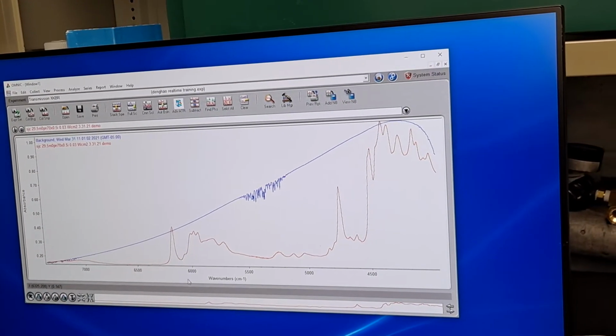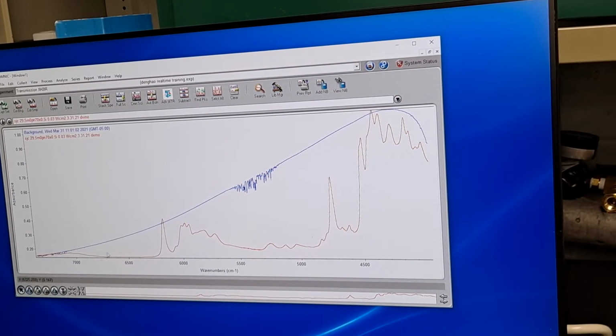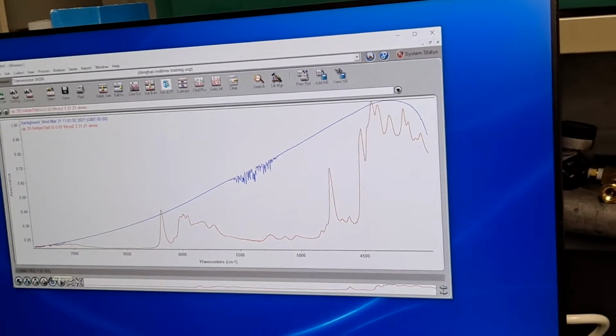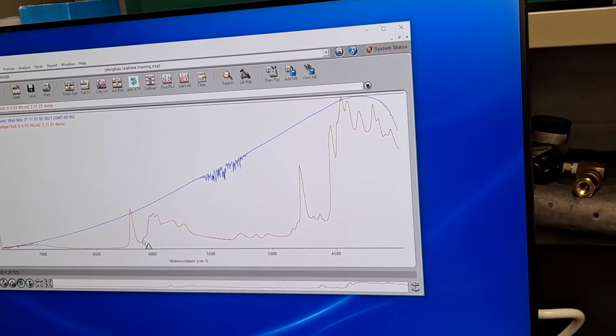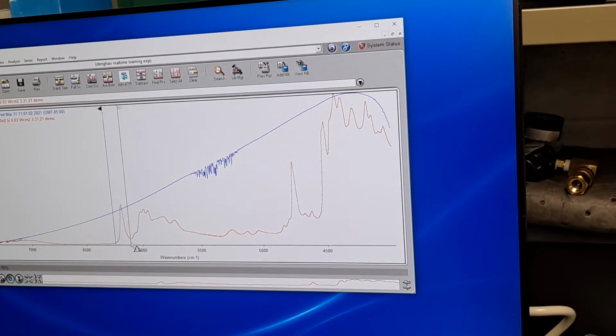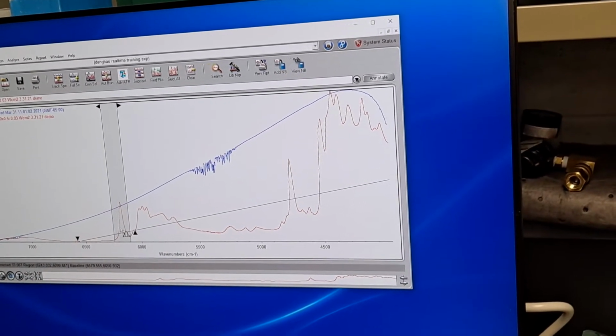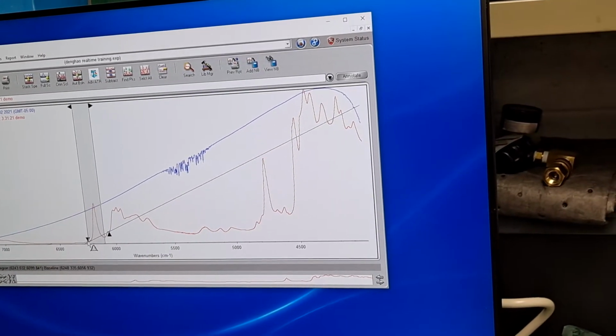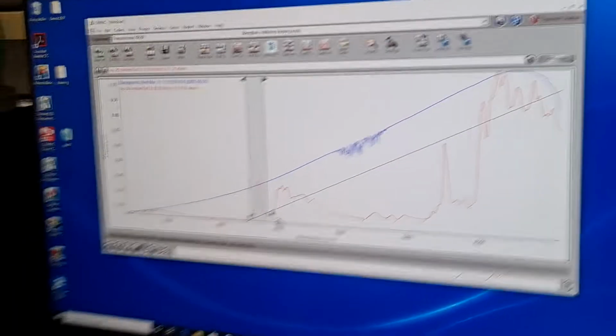Yeah, 600 region. So what you'll do for this, you'll have this button down here that has the peak area tool. You'll click it, and then you'll click and drag to the other side. So hold and then drag it. This will be the area, and then you can set your baseline to just align with these little triangles.